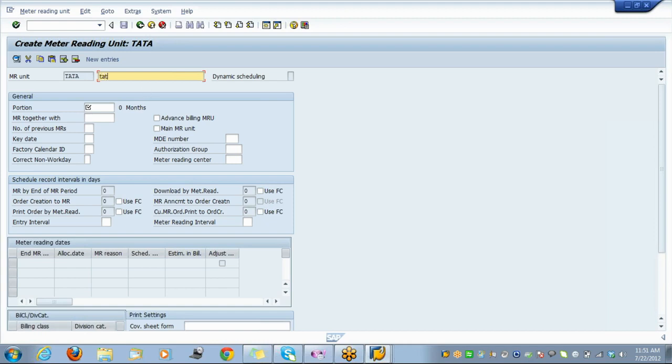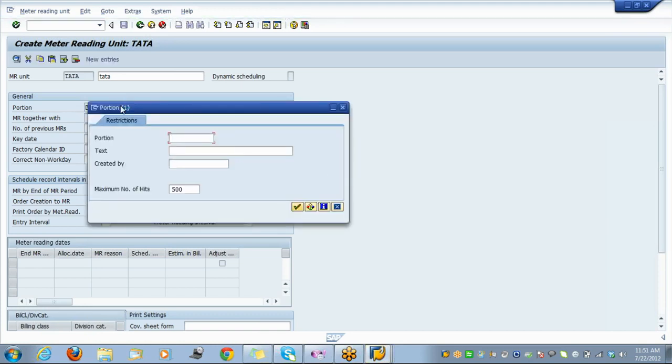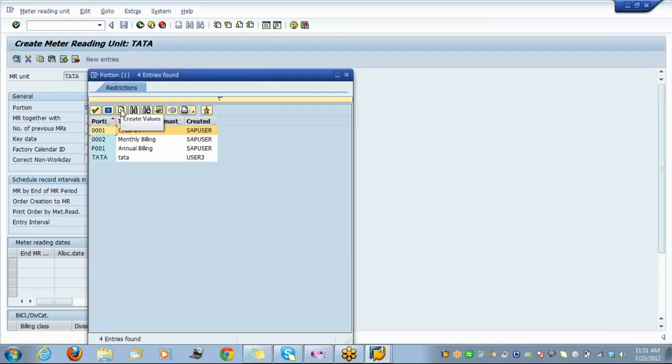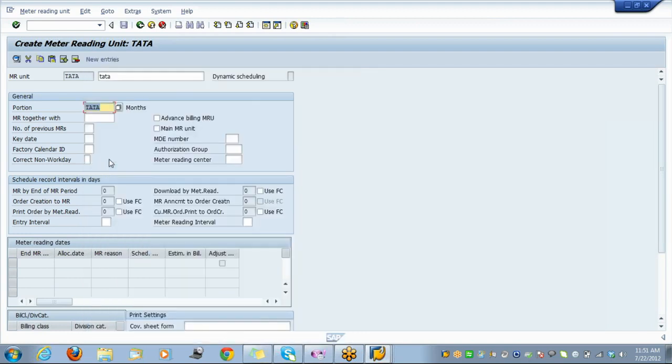So here is the place. Just observe that we have given the end billing date as 31/01/2012. So what will happen if you select your portion? When you create the schedule records, the schedule record end billing date will always be 31/01/2012. You can see here. With these dates, you can generate the schedule records as well.